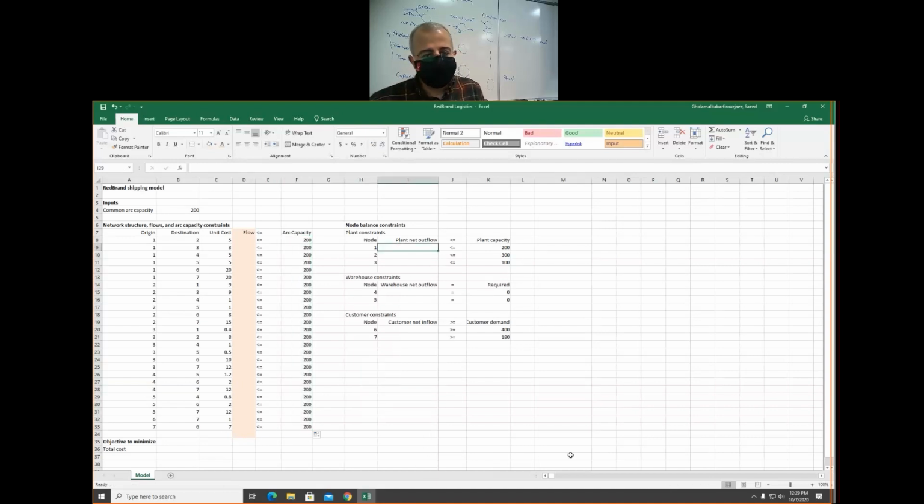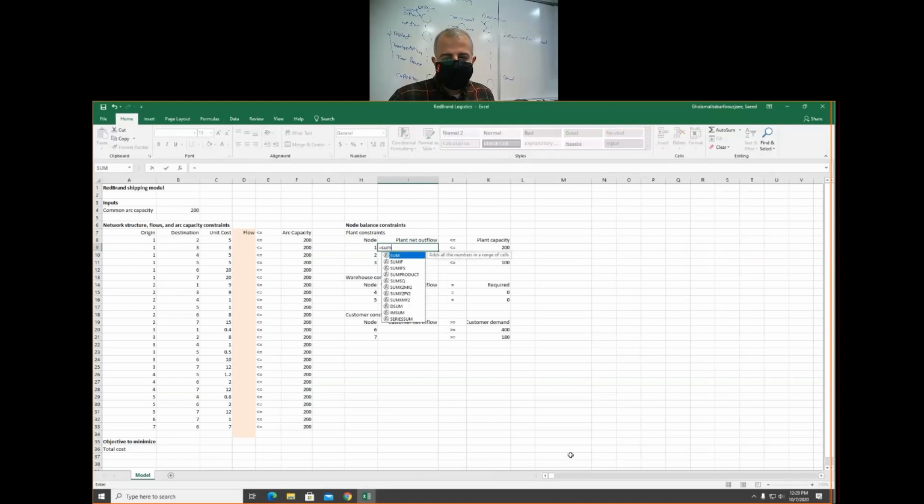Now we have to calculate the plant net outflow. It equals SUMIF the total number of items, outflow, origin, node 1 or H9, and flow.